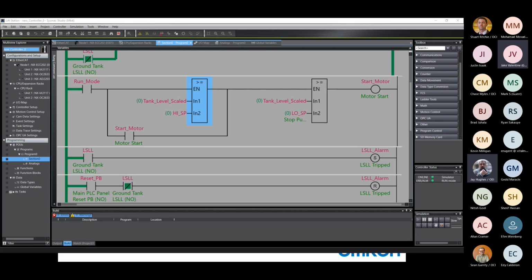Your intention is when the level goes above the high set point to go ahead and turn on the motor. Yes, correct. So it is correct. I know it's a bit confusing because I'm using two high set points. I could see that being a little confusing, but if this was a low, I don't know if it would work.